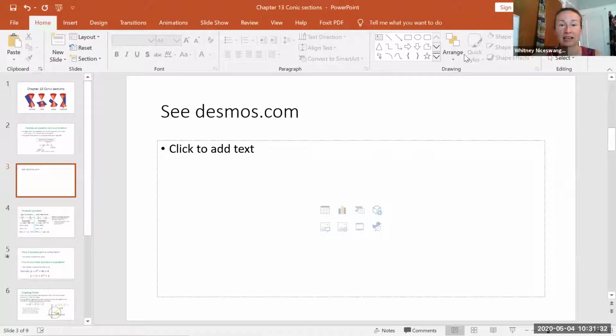Now let's take a look at some different graphs, and I want to do that using the Desmos software. I don't know if you guys have checked out Desmos, but it's really helpful to make your graphs look really clean. Definitely try graphing stuff by hand, because that's what you're going to have to do on tests, and it's just a good skill to have.